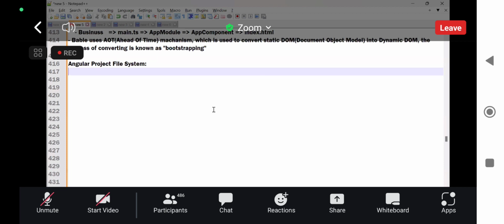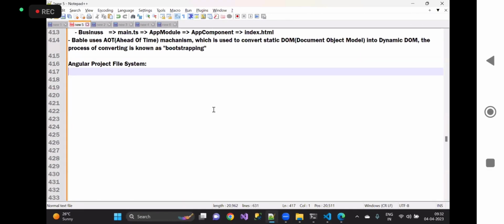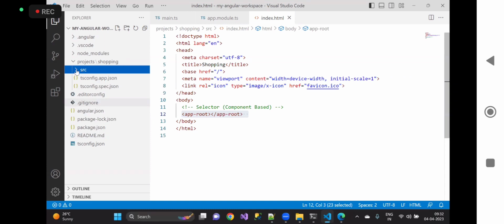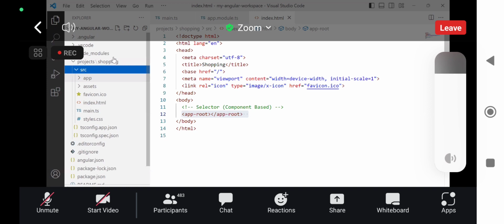When you create the first project, it creates different types of things for us. Now you can see we have different files and folders created. The first one is the app folder. Understand? App folder is available.